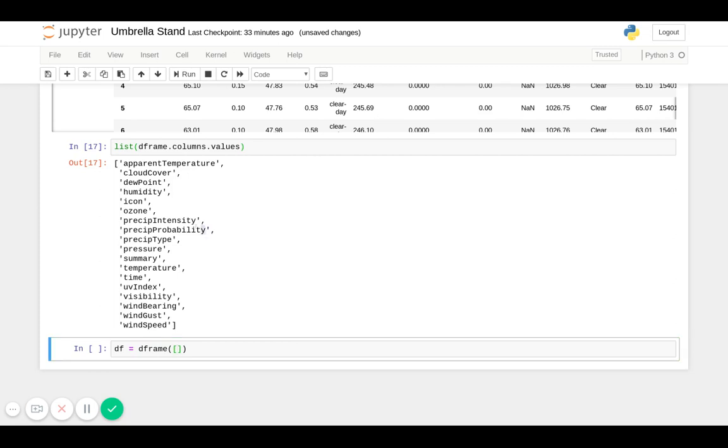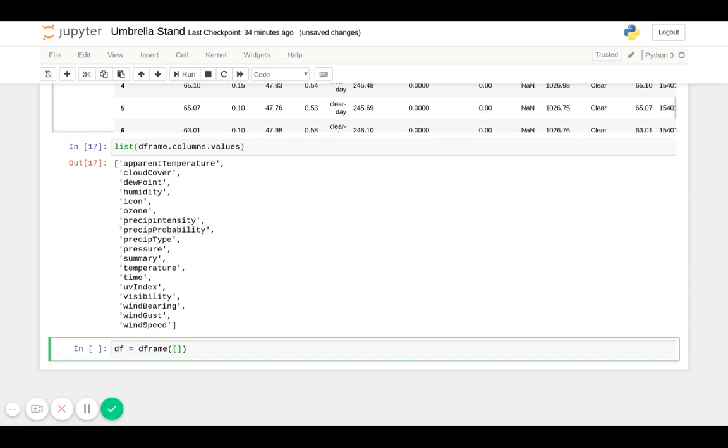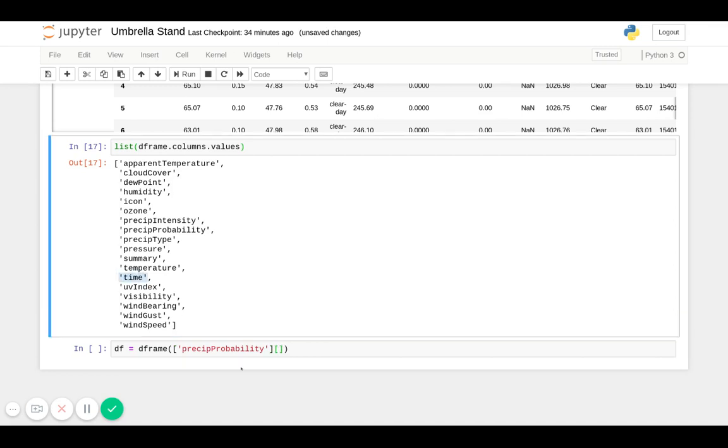We can highlight probability, copy that, Control C, Control V to paste that in, and we can look at the time.